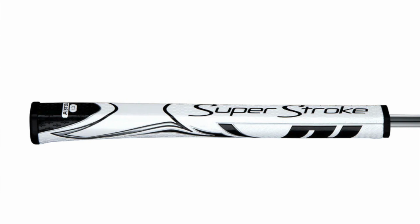Some people say it's marketing. I've used the AI1 putters, both the milled and the standard, and I actually think there's something to it. But it is a 2-ball shape, so on top it has the 2-ball, and it does have an L-neck hosel to give it just a little bit of toe hang. The grip on this one here is going to be a Superstroke Zenergy Pistol 1.0, so it's got a little bit more of a flared upper hand section in the palm and a nice flat top on it.